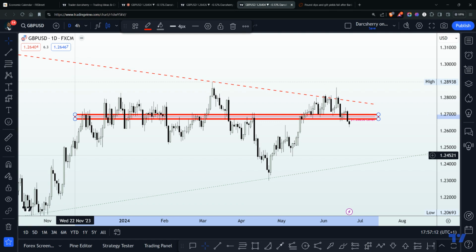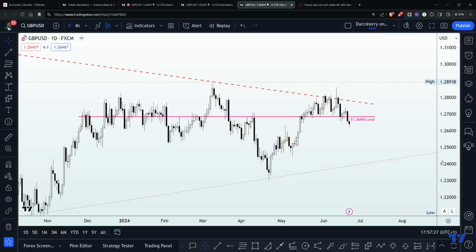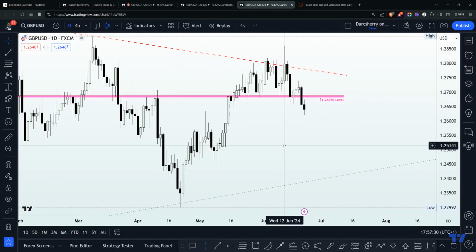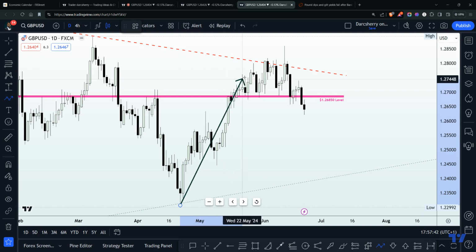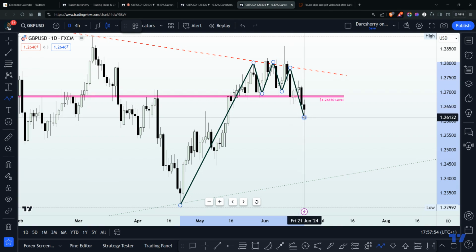Now, remember, our key level serves as a yardstick guiding our trading activity for the following week, as if price continues to stay below the key level, we'll definitely be looking out for patterns and structures that support the idea of selling. Now, in addition to this whole structure here, I'm of the opinion that we might be witnessing the initial phase of a retracement move after price action started the momentum in the month of April, as you will see here. And as soon as price got into the structure, we're beginning to see something that looks like a reversal setup where the key level is serving as the neckline of that particular structure.